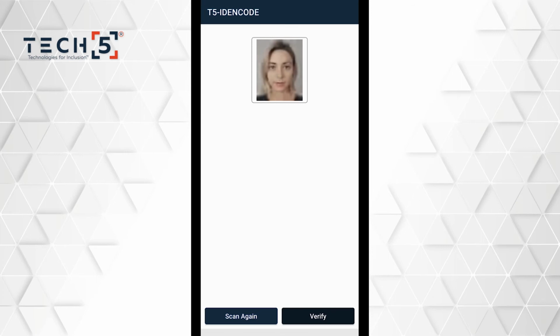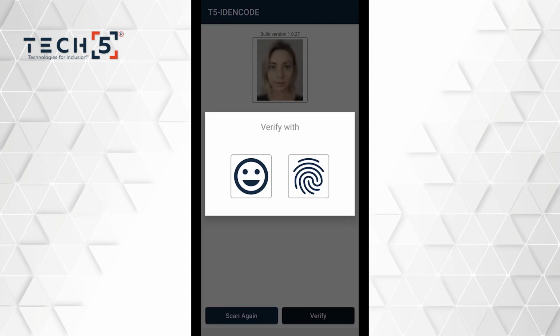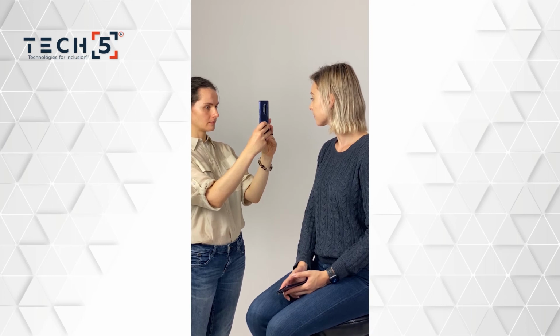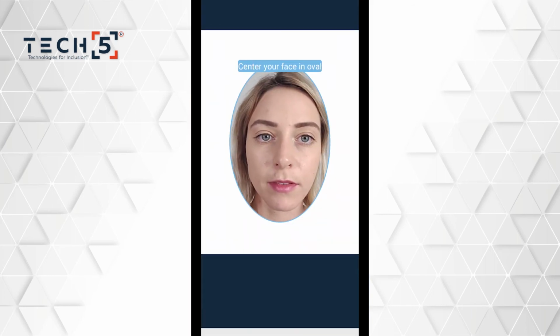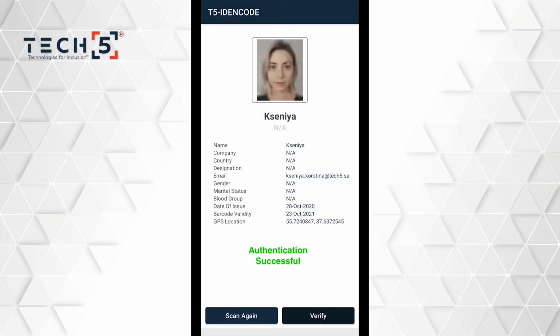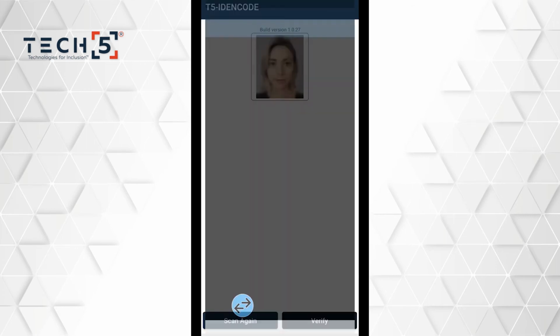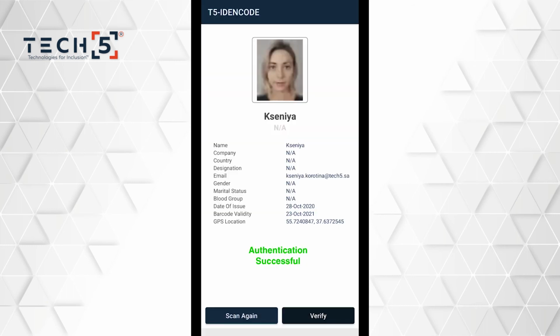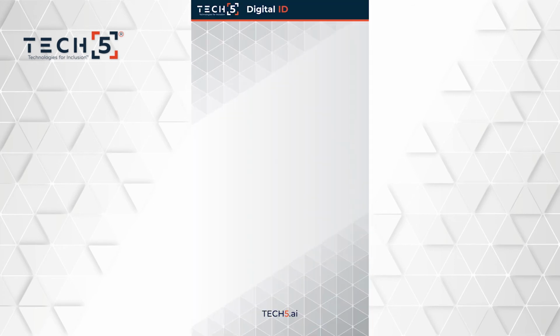However, the simple visual inspection of a photo is not always foolproof. The added benefit of the T5-Digital ID lies in its greater security with respect to authentication. It offers the added advantage of biometric options, in this case, face and fingerprint modalities. However, other biometrics such as voice or iris can also be included if the final use case requires it. Successful biometric authentication is confirmed on screen. The number and richness of identity details can be displayed according to a customer's business rules.